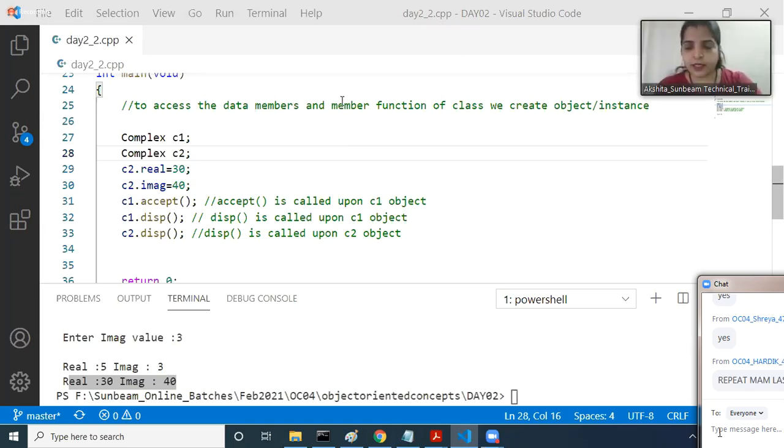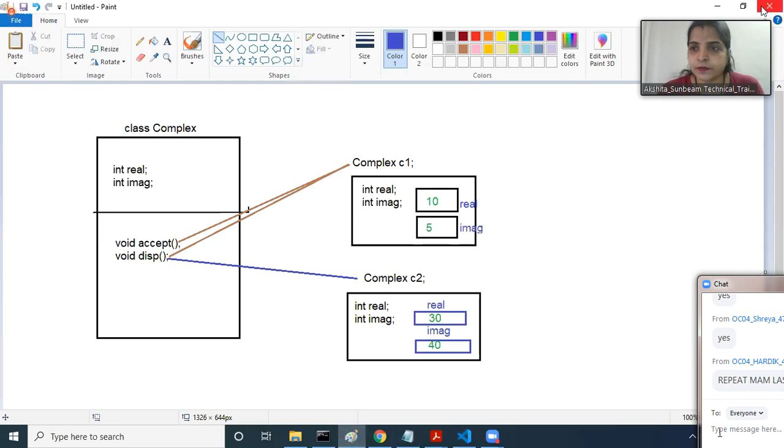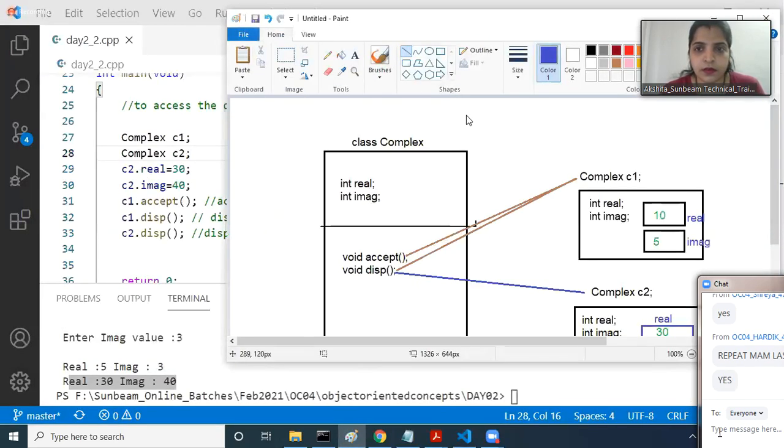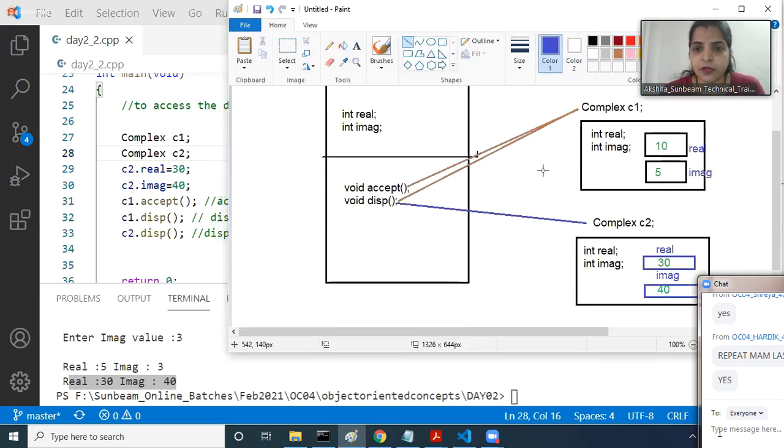Now the next point that comes over here is, okay Hardik, first of all, understand the flow from main because your program will start from main. Understand one more time. We have created complex C1. So C1 is one object, real and imaginary, it will get.